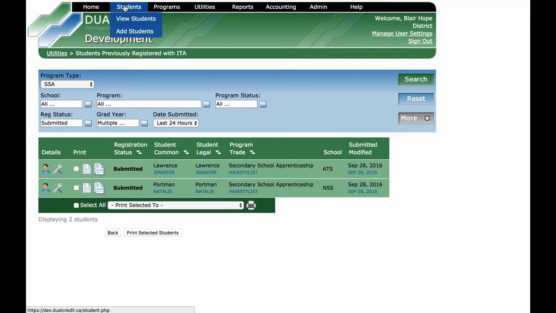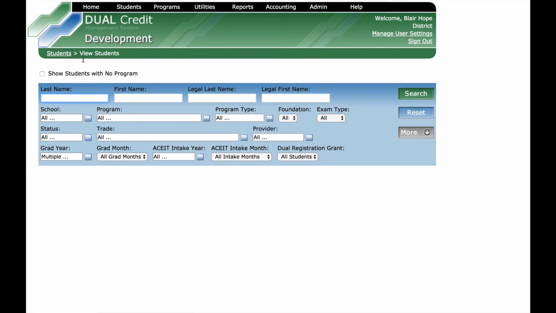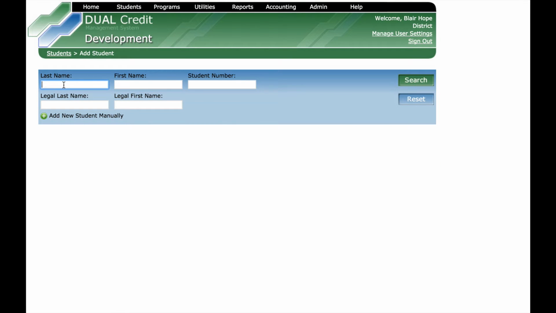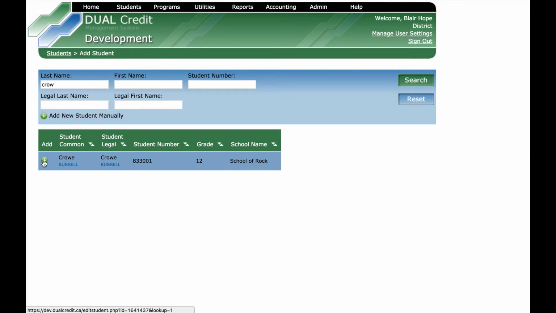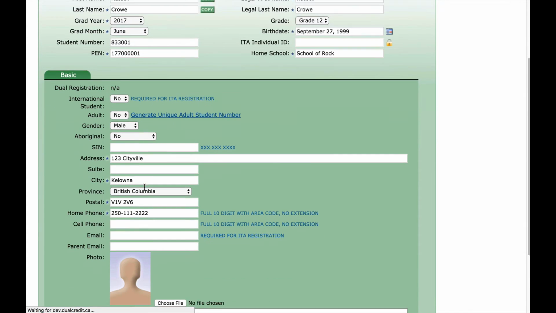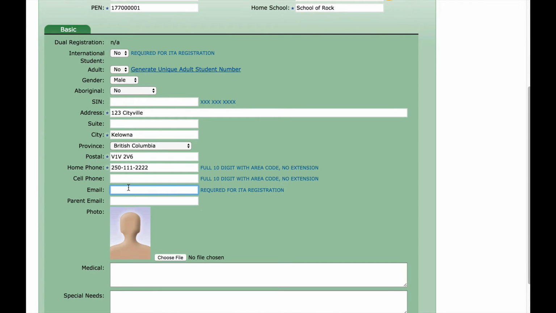Registration for Trade Sampler and Skills Exploration is identical to SSA. So just very briefly here, I'm just going to add a new student. And I'm going to beat them to the punch and actually put an email address in.